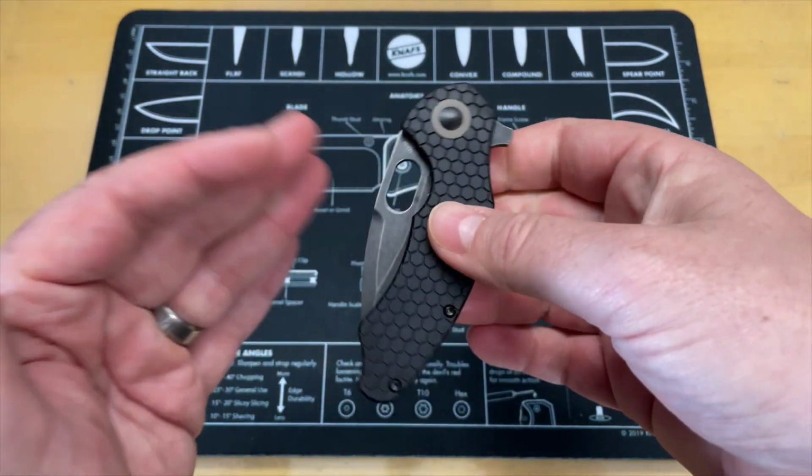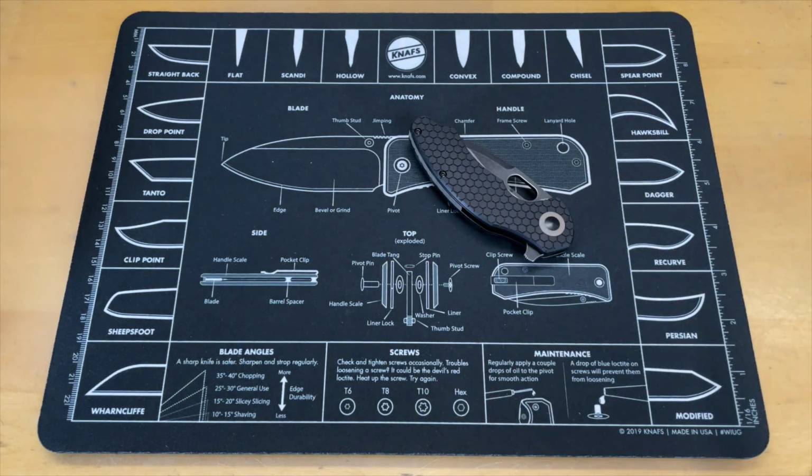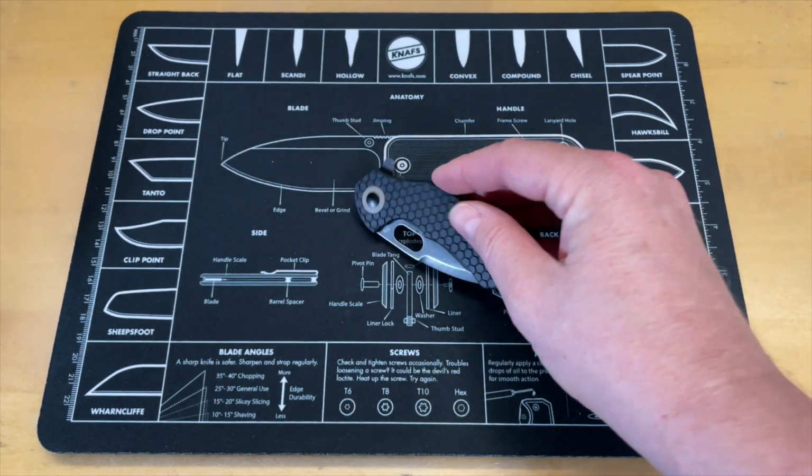No issues with lockup. Kaiser knives have really been stepping up their game lately as far as action and all those other things. So yeah, guys, we're going to get these put back in the box.